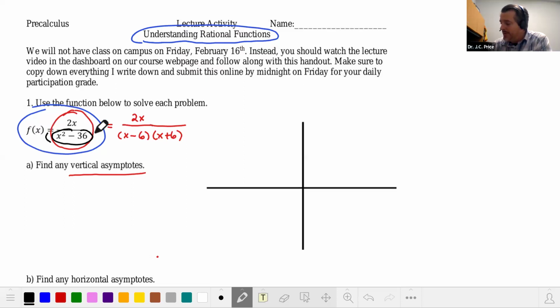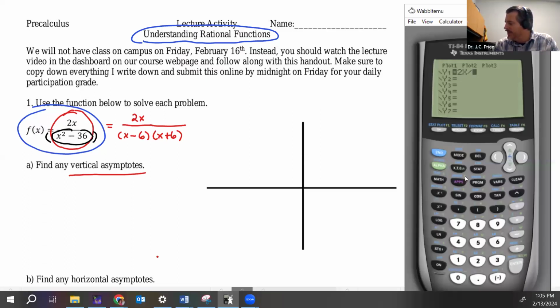So you're going to have to put that in parentheses. If you don't put it in parentheses, it will not do what it should do. So left parenthesis x squared, and then minus 36. That just collects the subtraction together, saying do that first before you do the division. And then we really don't know what to make our window, so we would just do a standard window on this. So hit zoom and go to Z standard.